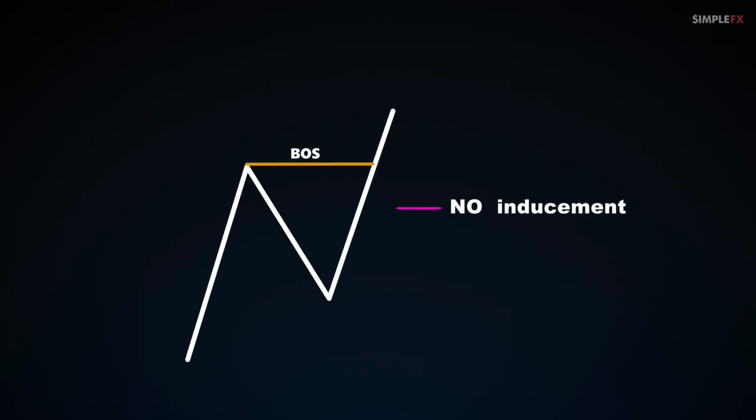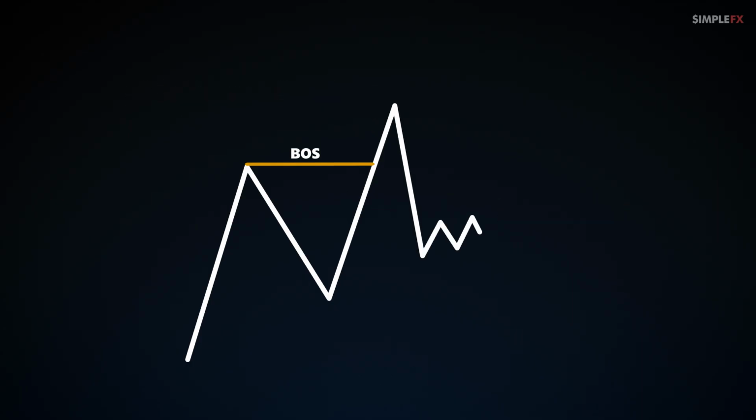Here we can see a bullish trend in motion. After a pullback, price makes a clean break of structure. No inducement, no trendline liquidity, just a straight impulse. Then comes another pullback. But this time, it starts building liquidity during the retracement. Once enough liquidity is built up, price sweeps it all, and then shoots up again, creating another break of structure.